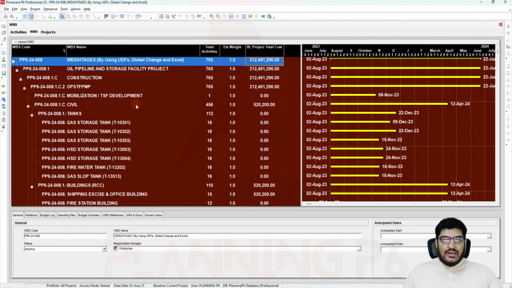Secondly, there is the WBS. For the WBS we cannot incorporate or import the weightages automatically, so we have to write them one by one for all WBS. I have already explained the top down estimation and estimated weight in our other tutorial. If you want to learn about that, you can see that tutorial as well.